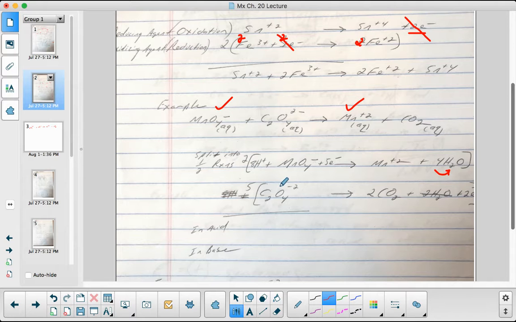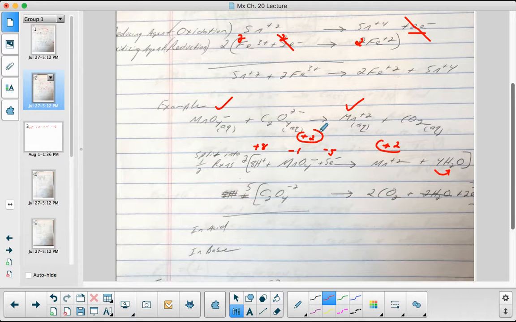So then the next thing that I would do, I would go through and balance by charge. So I see that from the 8 hydrogens, I have positive 8 here. I have a negative 1 here, and I have a negative 5 here. So overall, I have a positive 2 on this side. And then I look here, and only the Mn positive 2 contributes charge on the product side. So I have positive 2 here. So this reaction is balanced according to charge.